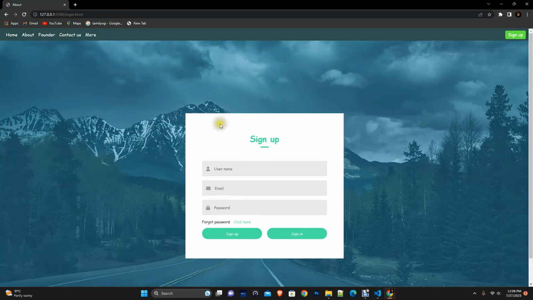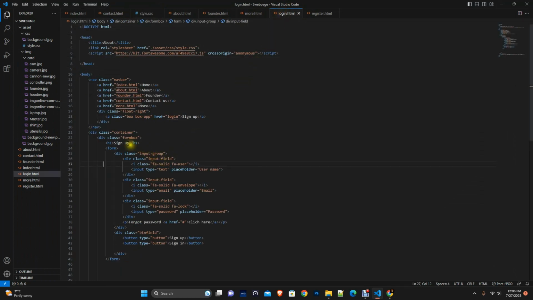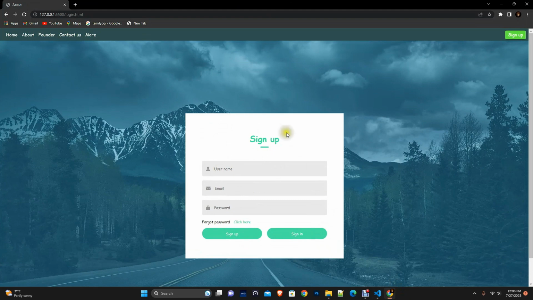Next, coming to the box, the username, email, password thing. So what I have done is I have created a form box. I have kept the name as form box for this box.